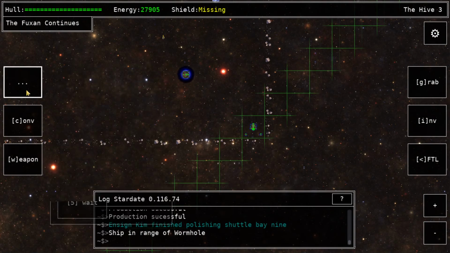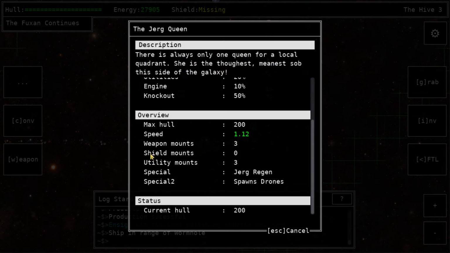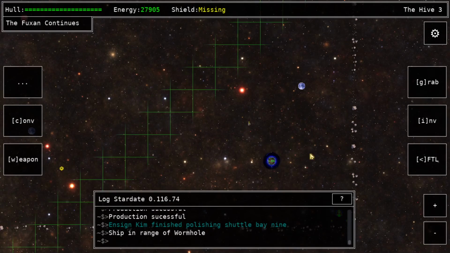Basically, I'll show off what I have to do. In Hive 3, it's a special ship that you have to kill to help your guy out. He's right there. The Zerg Queen! There's always only one queen for a local quadrant. She is the toughest, meanest ship inside of the galaxy. Max all 200, she's deadly, so to speak. There's a fast minigun right there, by the way.